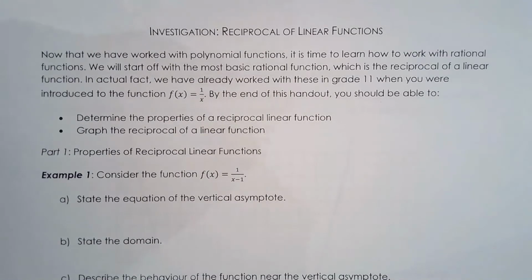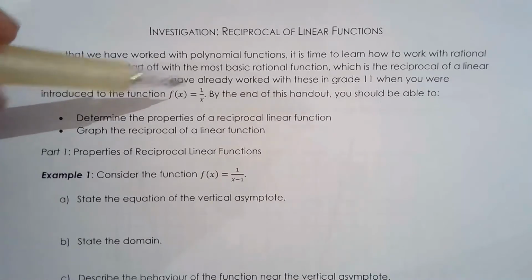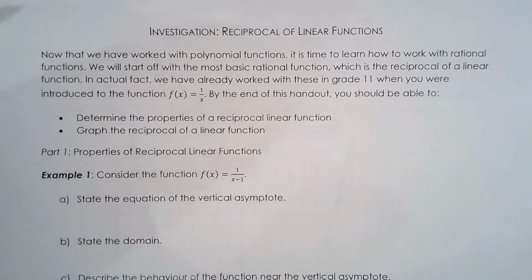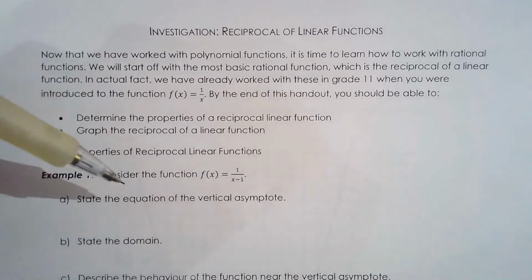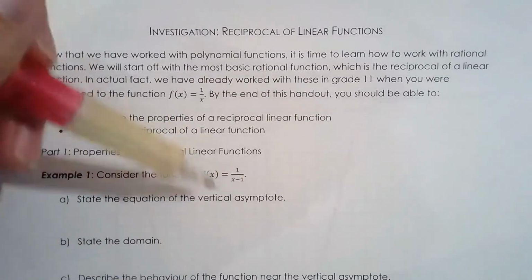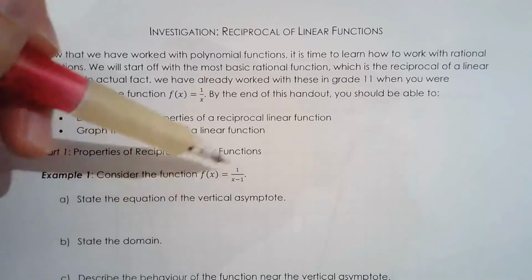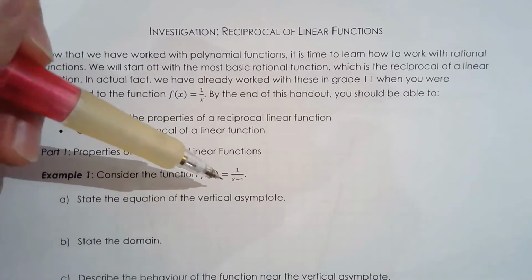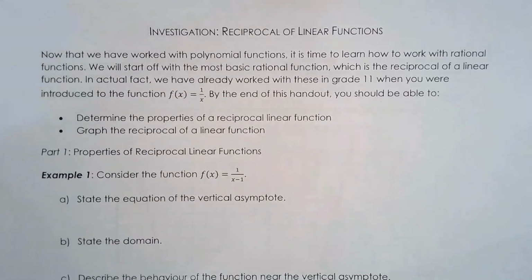In this video, we'll be working with reciprocal of linear functions, and it's a very good idea to start with reciprocal of linear functions because if you're able to graph f of x equals 1 over x, then you don't really need any grade 12 knowledge to graph the reciprocal of any linear function because you can just graph it through transformations. If you take a look at our first example, f of x equals 1 over x minus 1, you can really graph it by taking 1 over x and shifting it 1 unit to the right. So have the graph of 1 over x in your head and shift it 1 unit to the right.